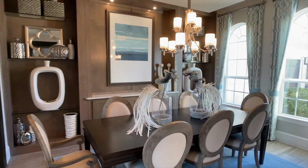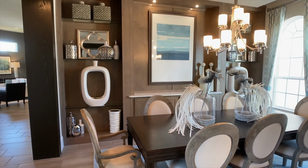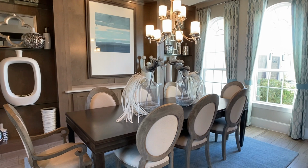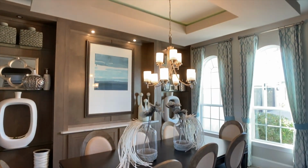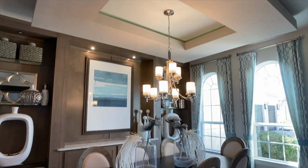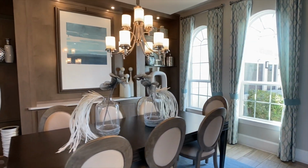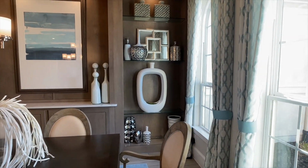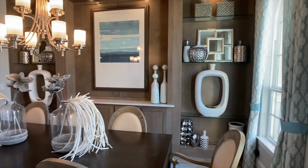And I think if you're just coming to visit, obviously you can't just walk into somebody's house to get a view. Sometimes you can do it if there's a model home available. But a lot of times if you just go to that restaurant, I think that really captures what's possible in Lakeway. And by the way, we're coming back to the dining room, and then we're going to head over to the study behind this. We're right back at the front door. But I want to finish my thought about Lakeway.